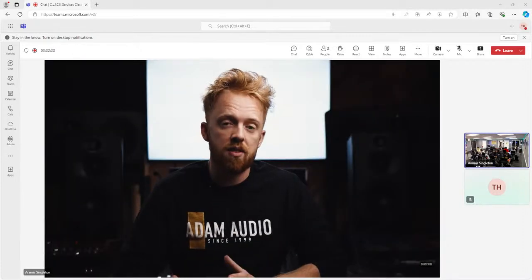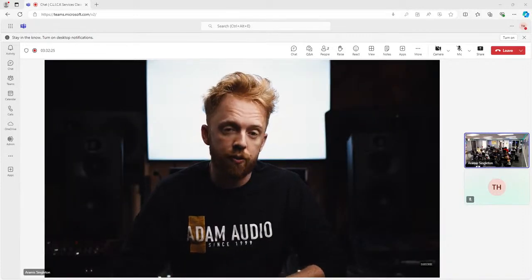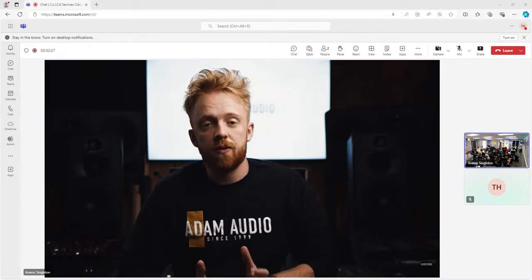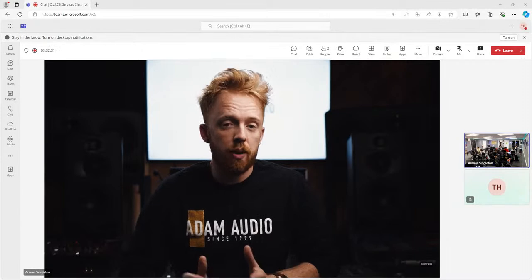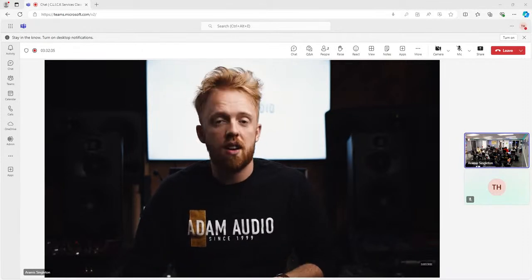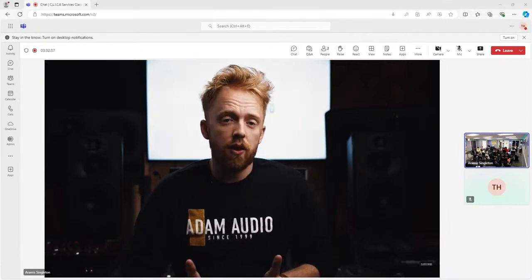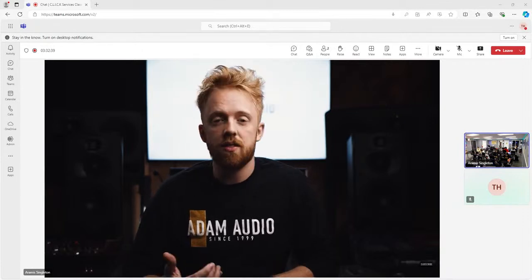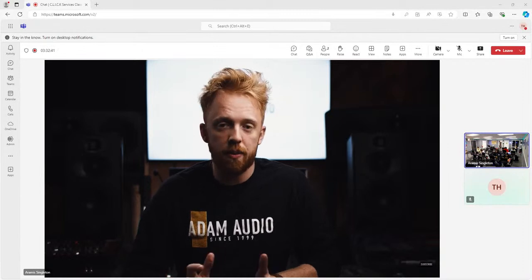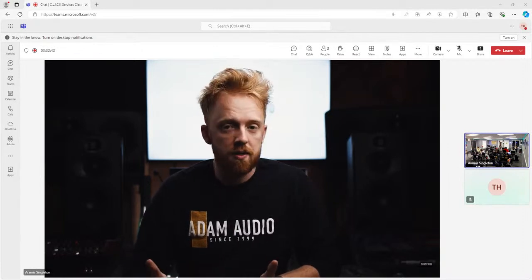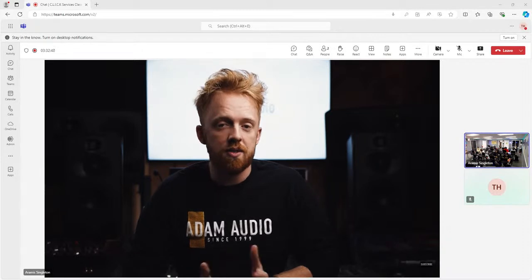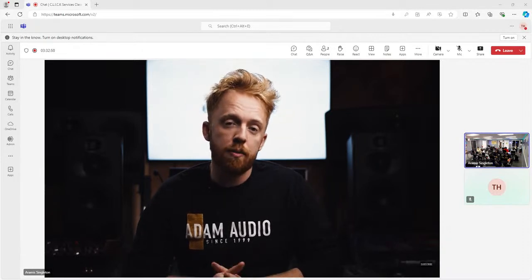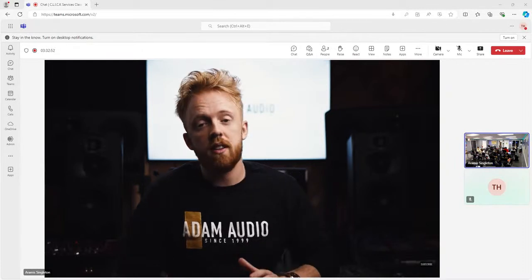Another way to increase the fidelity with a higher max SPL in this case might be to add a subwoofer like the ADAM Audio Sub. The ultimate goal is to find the best match of all three of these factors. You may find that for a certain budget, you may have to trade off one for another. And as a general rule of thumb, the higher your budget, the fewer compromises you have to make. Again, this is far from hard and fast. We do think it's a good starting place to start thinking about what monitors might be best for your space. Obviously, there are more factors that we discussed earlier, like budget and features. But for this video, we wanted to focus just on some of the capabilities.